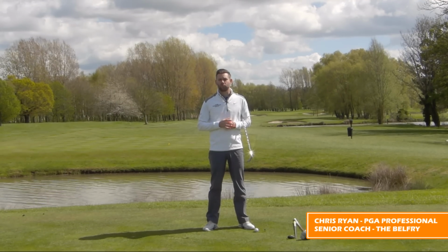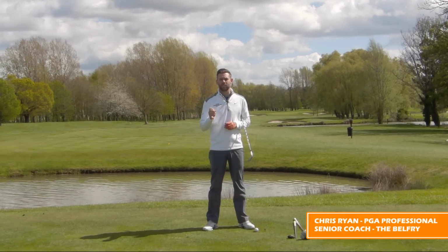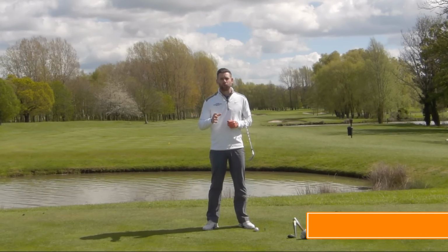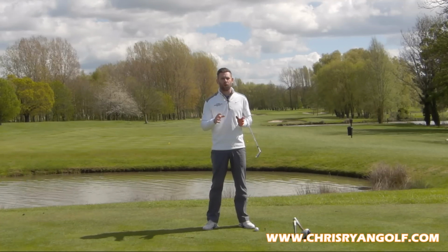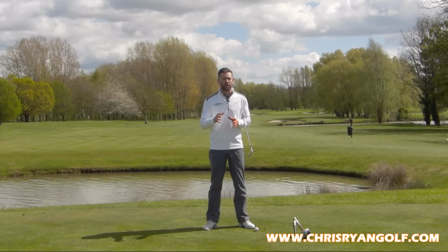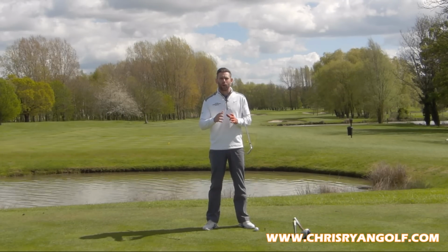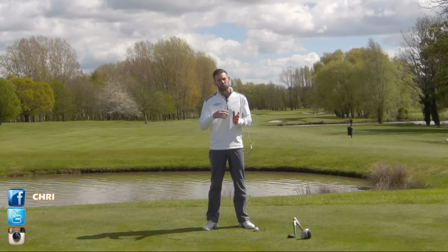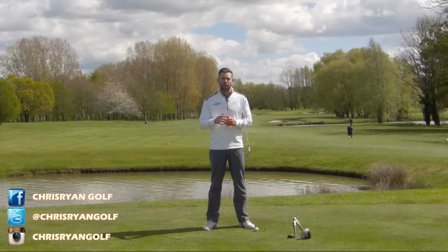We're on the Brabazon course, we're on the fourth hole, and we're going to talk about the distance you stand from the golf ball. It's a question we get asked quite a lot down the academy. Golfers are very unsure about how far away from the golf ball they should stand. And often they come with these ideas that they've been given about checkpoints or ways that they can test whether they're the right distance to the ball. And by doing these, they can help some areas of the game, but maybe not help other areas of the game.